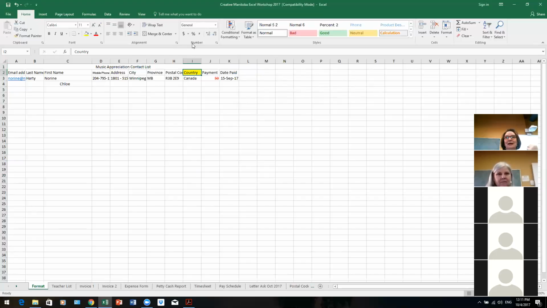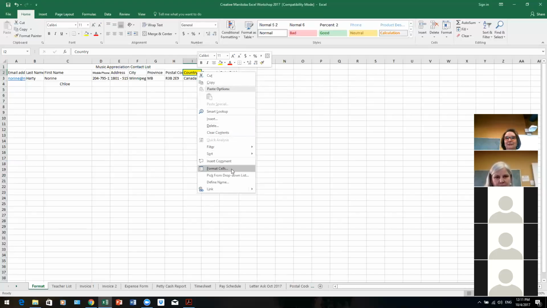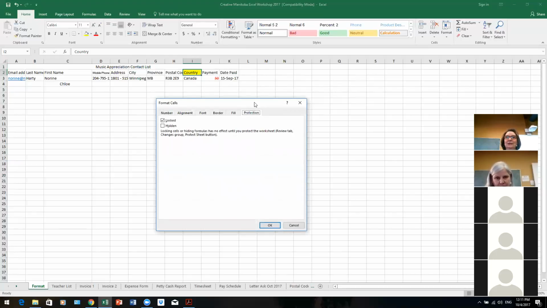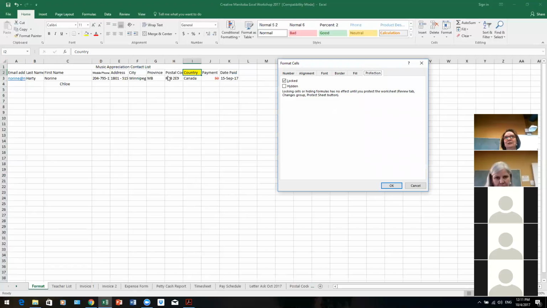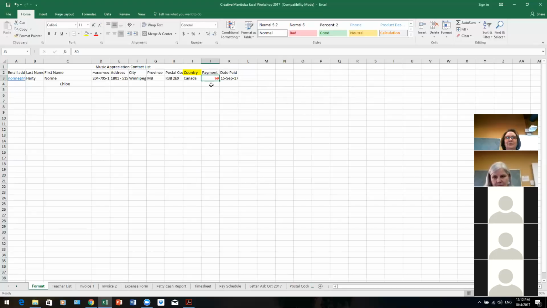In the next tab, which is number, which we can also find in that right-click drop-down under Format Cells, you can tell it, I want this to be a number, I want it to be text, and it will format everything according to that. So in our little strike through that we had here, I'm going to put another number in there.